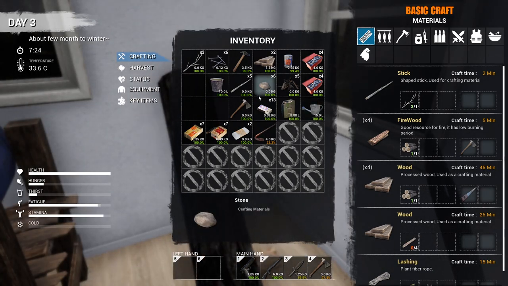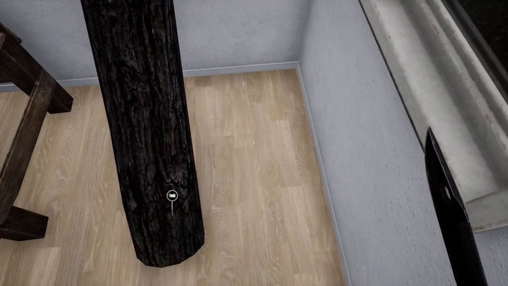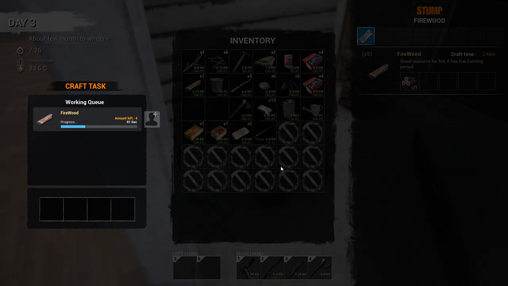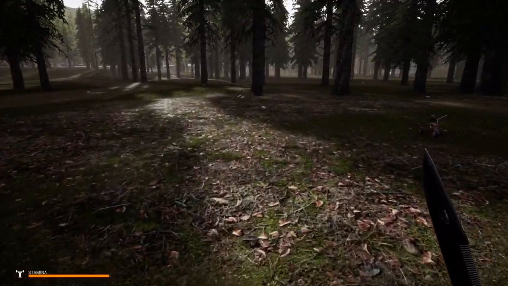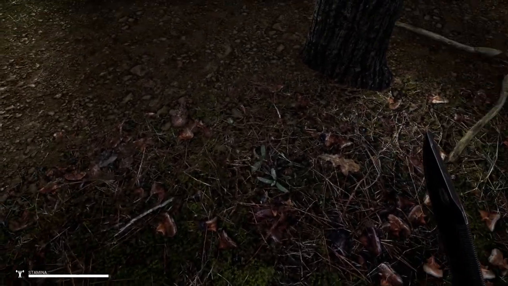What else do I need for this? I don't remember. Oh, yeah, we need the firewood. Actually, let's just go ahead and make some more firewood. Timer, shut your freaking mouth. Okay. I'm going to go grab the rest of that bark before I forget. What's that knife at? Oh, God, that knife's at 56%.